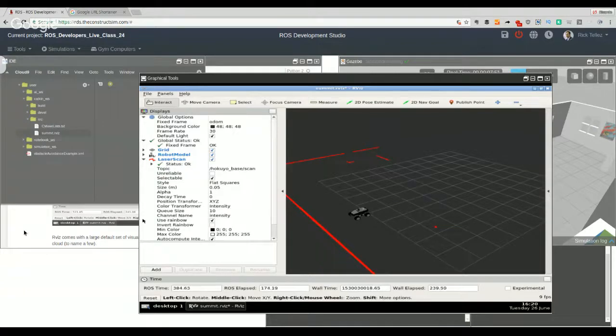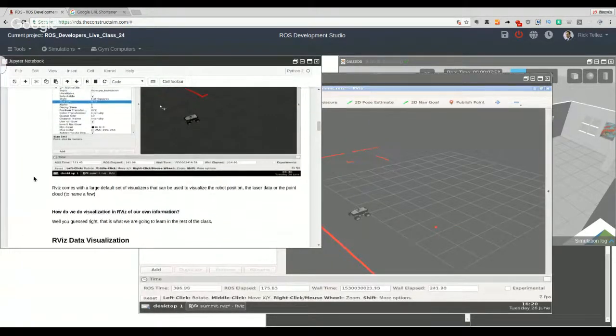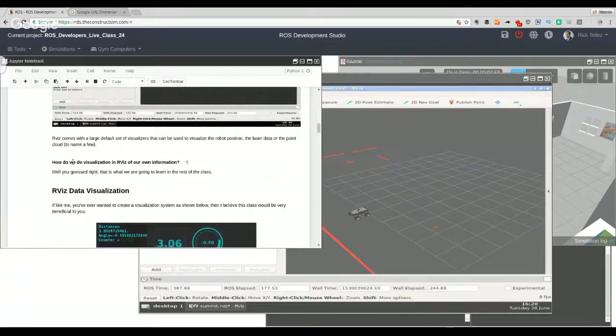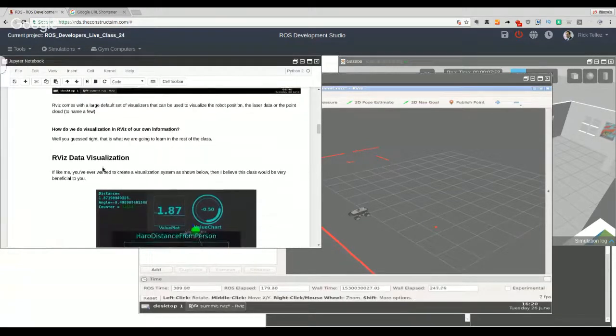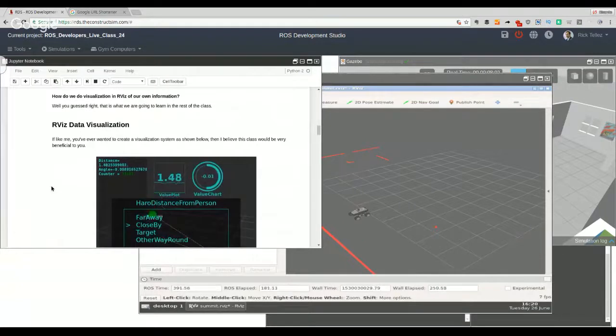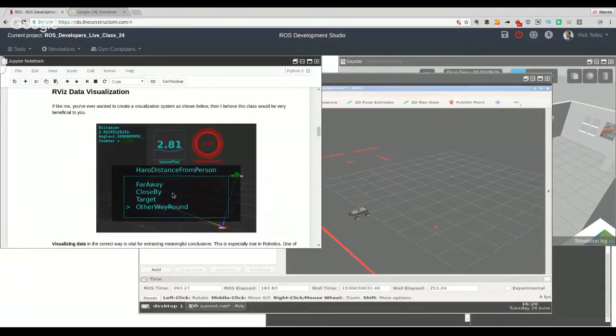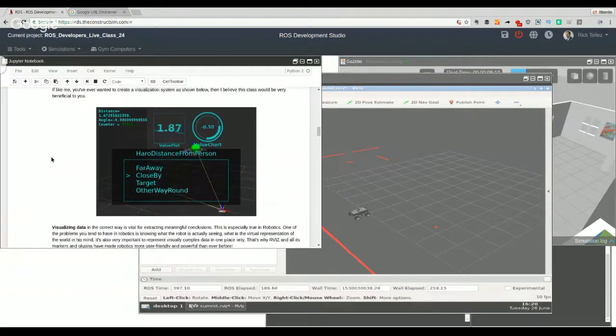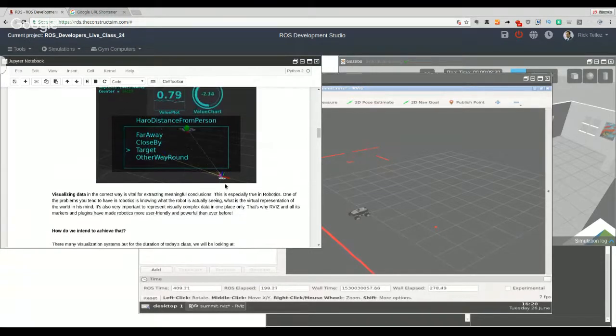Let's continue then. Let's go to the notebook again, and here it is. Let's see the goal. The goal is to be able to do amazing things like this one. We are not going to work on that today because that's a lot of work, but we are going to start with the basics. That's why this class is how to create basic markers. This is an actual recording of an RBase window. This is real stuff. It's not composed with Photoshop or something like that.